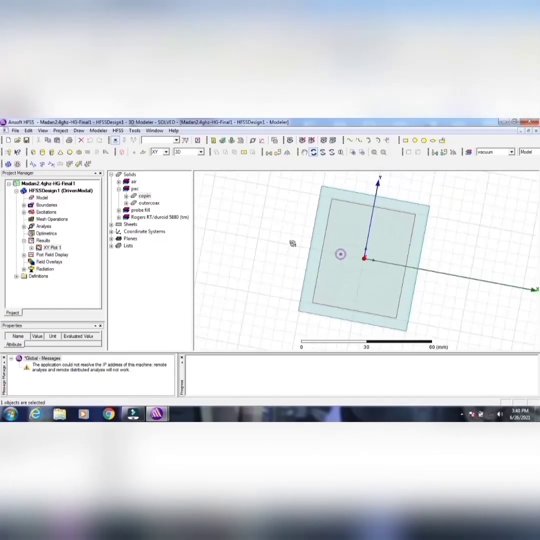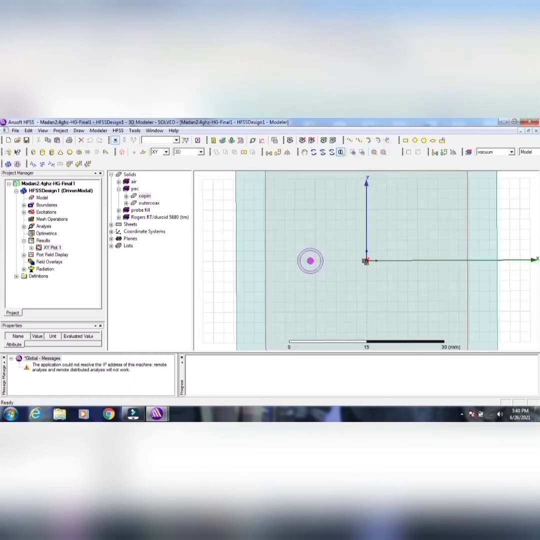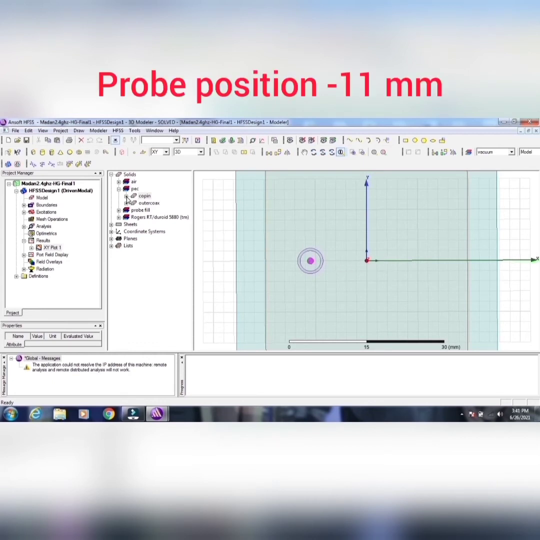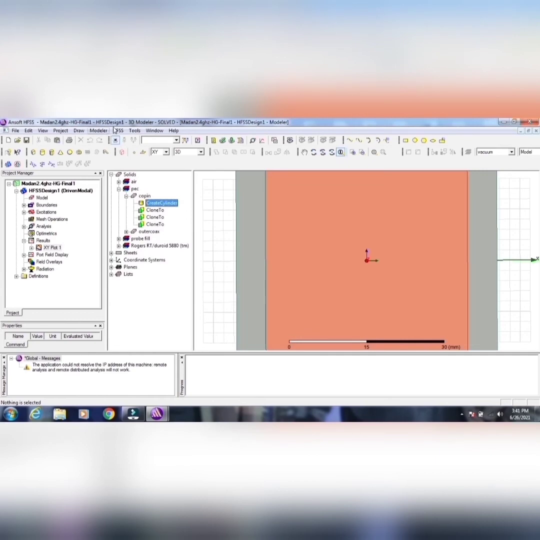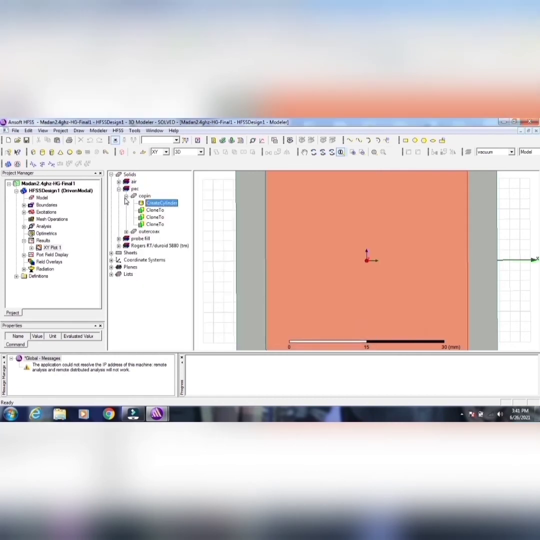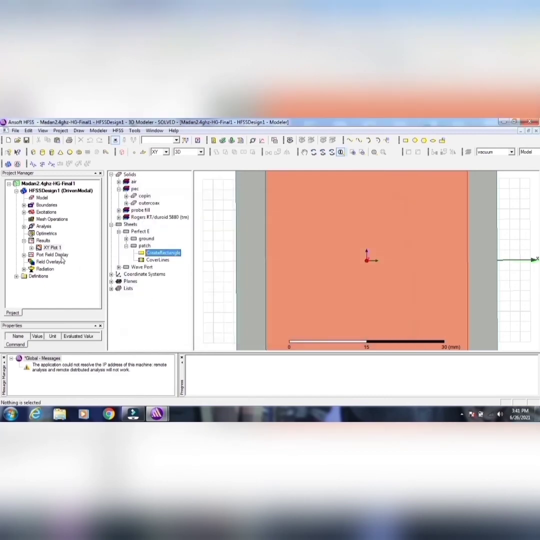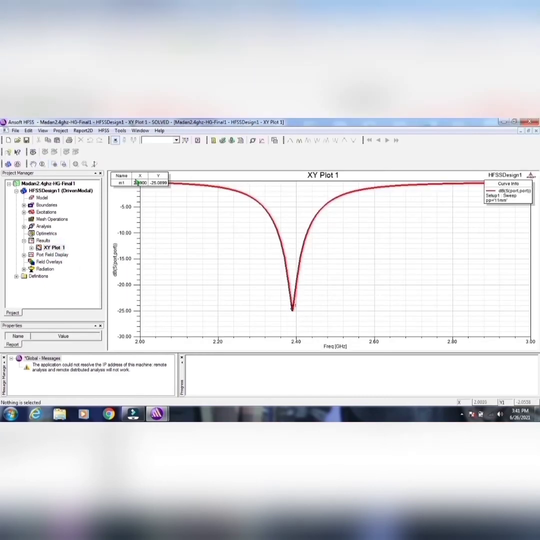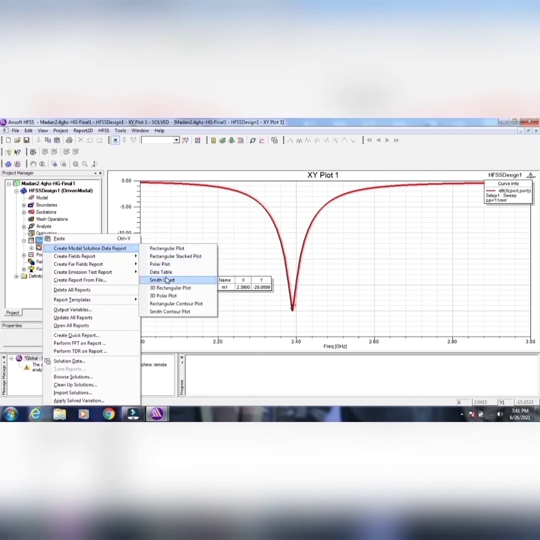Now we'll see the same results in the HFSS file, the modified, optimized file. See, this is the value. The probe feed is at 11 mm, and the length is decreased to 39.5 mm symmetrically on both sides. The minus axis is properly arranged, and the center patch is properly placed. Here I am using some variable parameters, which I can discuss in separate sessions. Now I'll simulate this, and everything is proper. Let me show you the value of length, 39.5 mm here instead of 41. This is because of optimization. Now see the result: exactly at 2.4 gigahertz resonating, and it is below minus 30 dB. As I told, it is satisfying a very good standard. Good result.